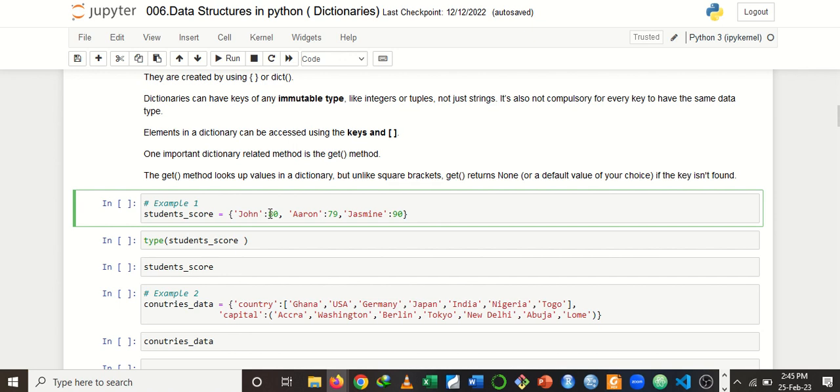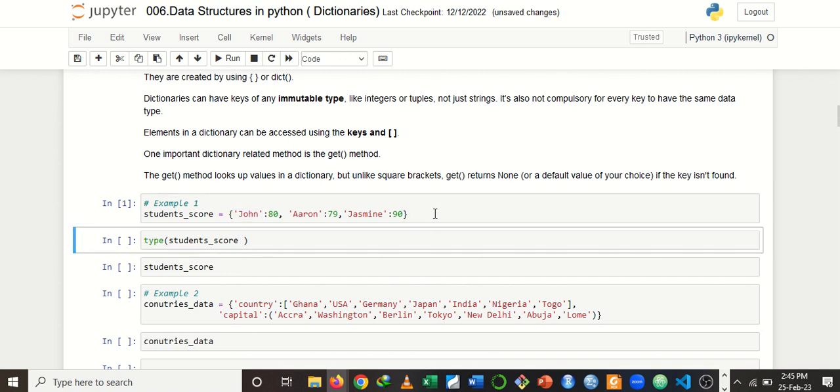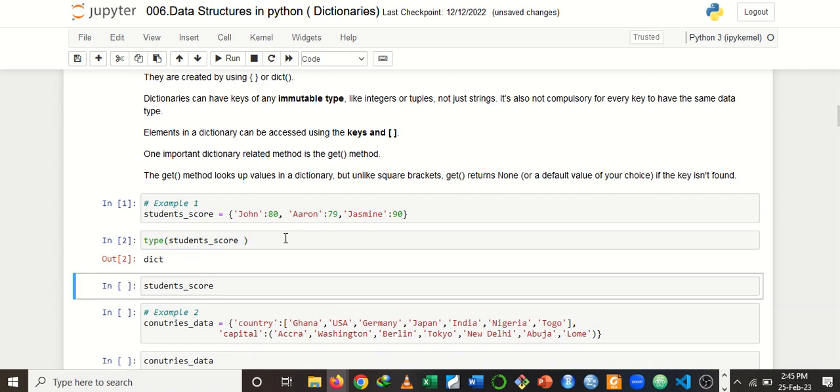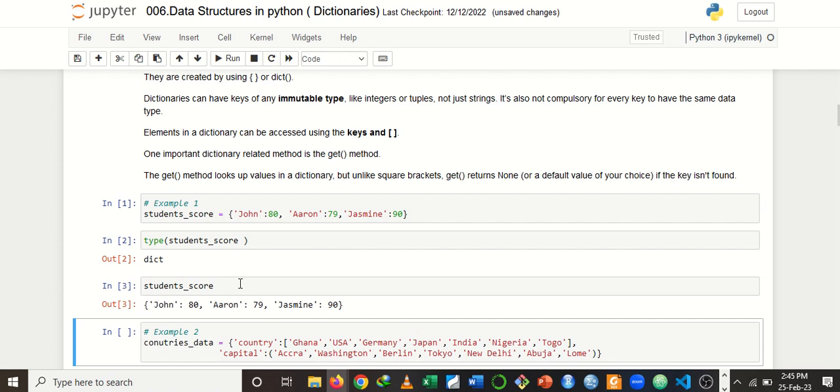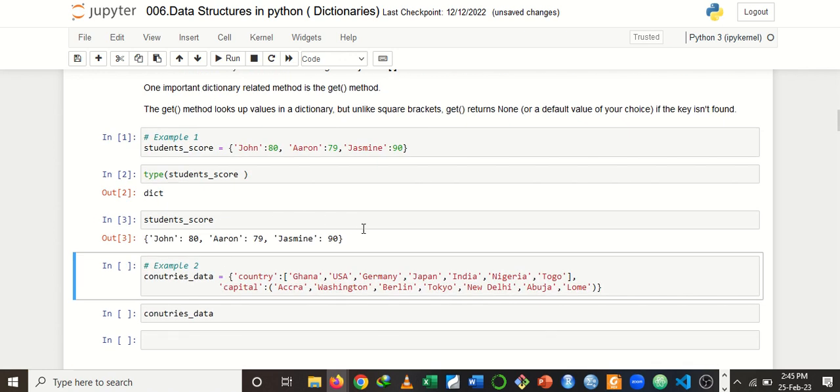And we are saying that whatever you're using as your key, it must be something that is immutable. So here you realize that this is a string. Strings are immutable. That's why we've put the John in a string, right? Meaning that it's immutable. And then the value comes, right? So this is just a simple example. So if I run this and I ask Python what type of data structure is this, Python will tell me that this is a dict, or dictionary. Good. And when you run or call this variable, you will see the data being displayed here.